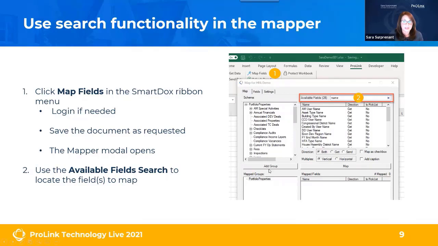You'll have the option to select a node. In this example, we have portfolio properties as the parent node, and you can search for a value that you want. Like if you want to, for whatever reason, map every single name field on the property, you can do that. This just allows you to isolate the amount of results you get when you're looking for a particular field for a node that has a lot of fields, like portfolio properties. And just as a quick reminder, we know that there are certain fields in ProLink that are get only, that you can't do both. When you first look for it, they're always going to be listed in the direction. It will also tell you it's a pick list.